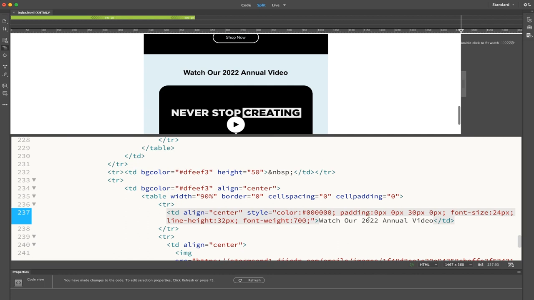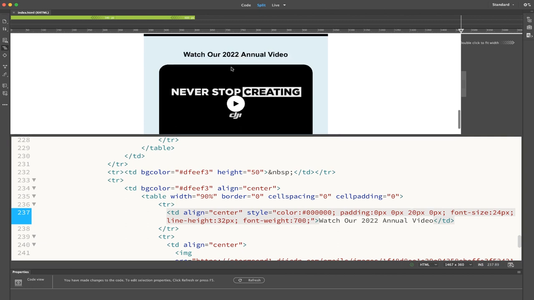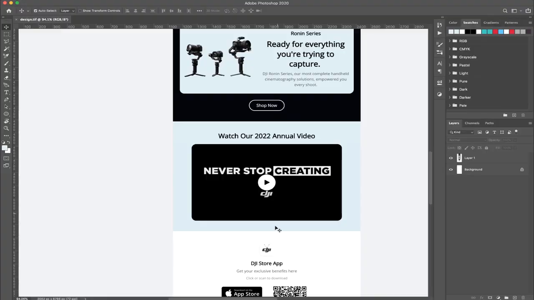Okay, something like that. Or if you want it to be a bit tighter, maybe you could use 20. So that's a bit closer to each other here. Yeah, and then that's that. And then there's that gap at the bottom. All right. Go back to the design, show you what we're doing here.